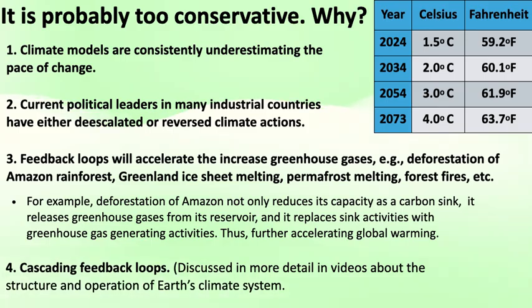And then the next thing that happens is we replace the activity on the land where we had these carbon sinks with activities that generate greenhouse gases. Generally, in this case, it's farming, but a lot of times it's farm animals, beef and cattle and stuff like that, which generate huge amounts of methane and other things. So you can see how this just accelerates the whole warming process. What once was a sink, we're turning into a generator of greenhouse gases, plus we're putting the carbon dioxide from the reservoir into the atmosphere.